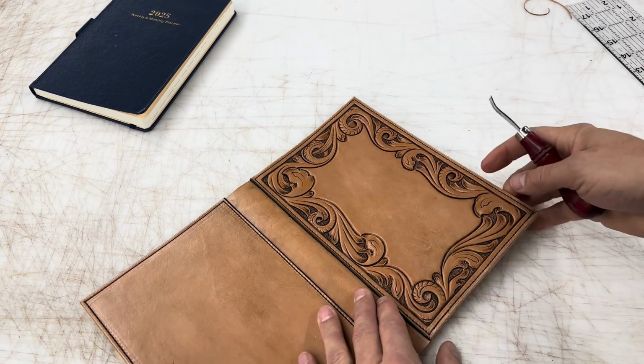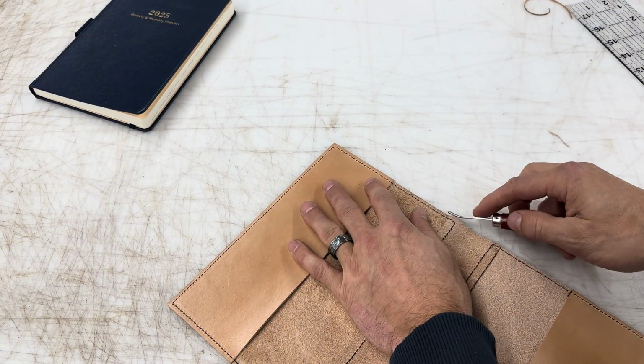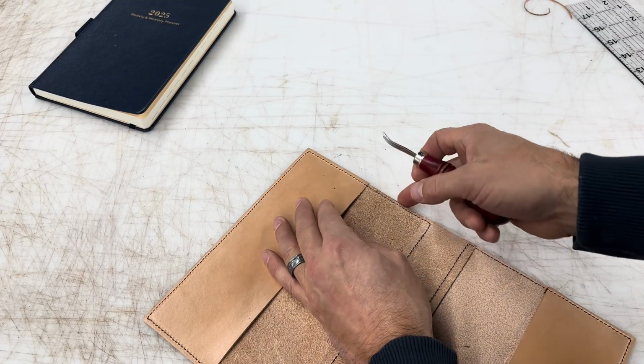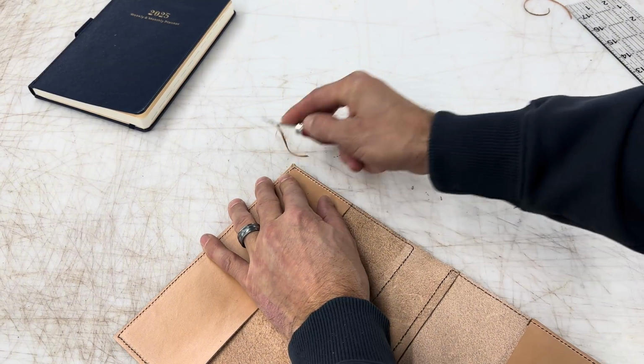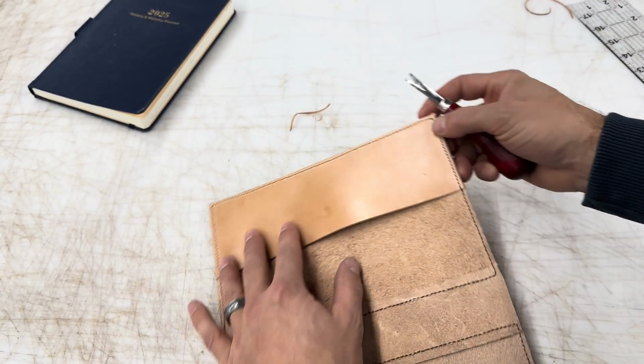Like I said, we're just using the exact same process, and I'm not worried about getting super deep where it's the single layer. I'm just taking off a little extra of the fuzz there, but then we'll get the back of that pocket edged off really nice and close there.